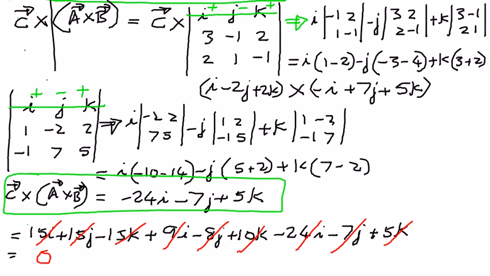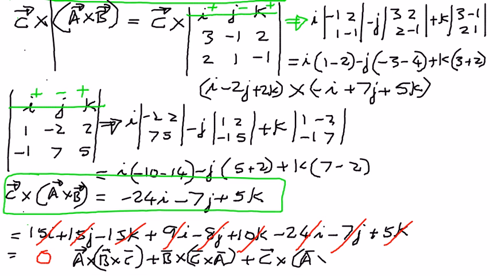I'm going to write this property here. A cross B cross C plus vector B cross vector C cross A plus vector C cross vector A cross vector B. When we add up all of these, that value is equal to 0, and that is exactly what we got. So by using the vector triple product, we were able to prove that when we add up all these parts of the expression, the value is going to go to 0, and that is one of the properties. In my next presentation, we shall look at some more examples related to vector triple products.